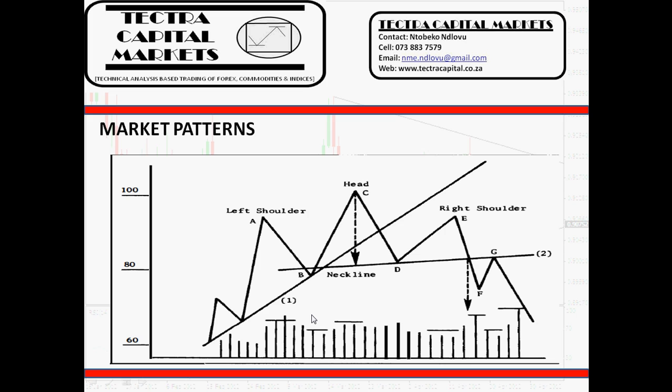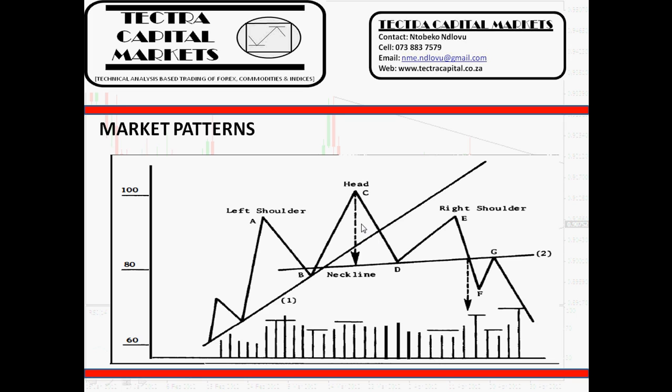This particular pattern is known as a head and shoulders pattern. As you can see, prices have been moving in an upward direction, supported by this uptrend, and then suddenly they form a new high, but then pull back, and as they pull back and try and form another high, they fail to form a high which is higher than the previous high, which is represented by C. Points E and A are very similar in height, and point C is higher than both point A and point E. So this basic pattern is known as a head and shoulders, where point C is the head and A and E are the shoulders.